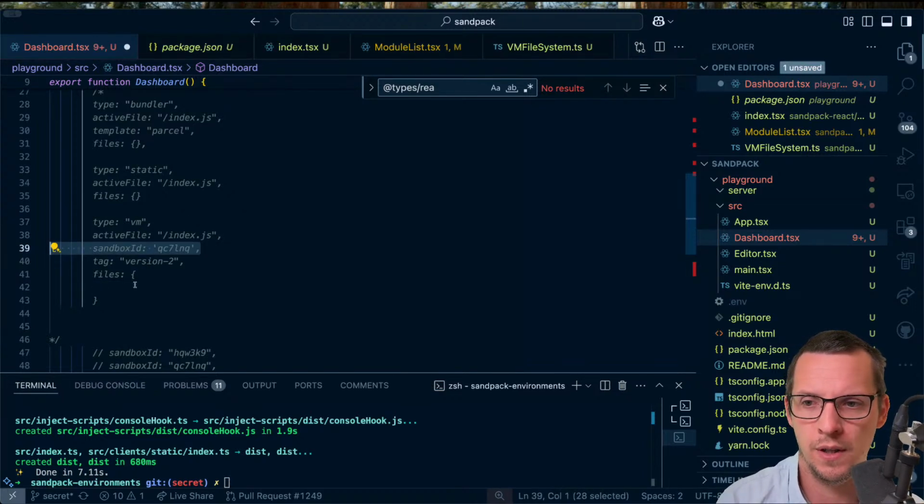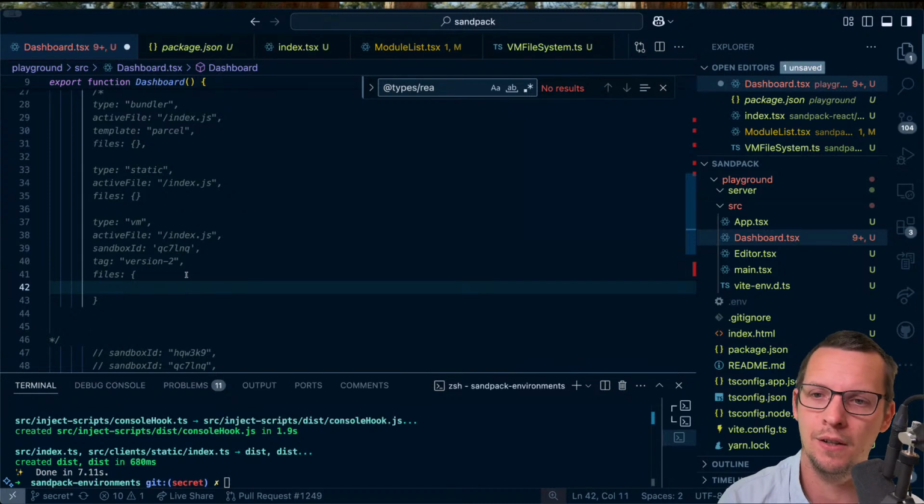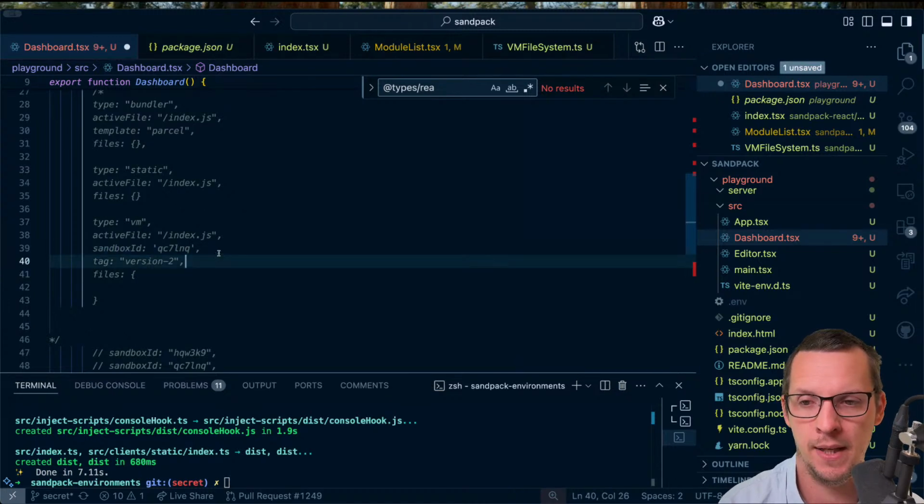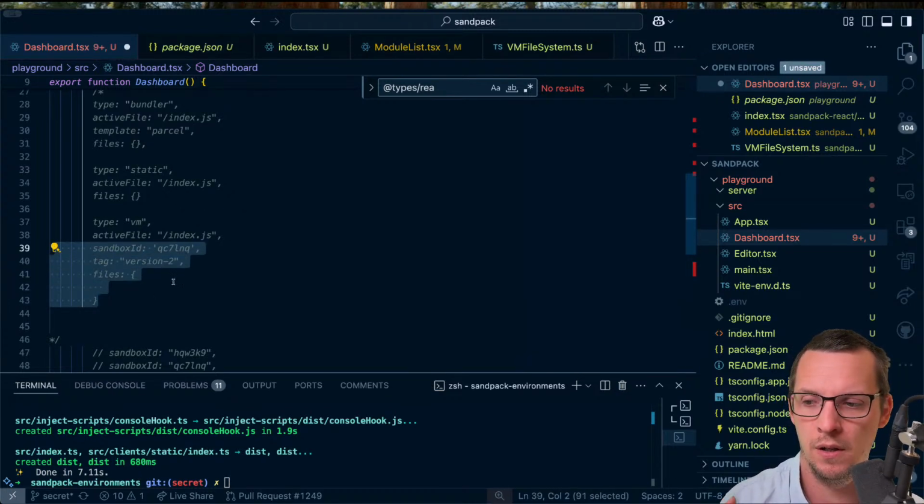So you could start out, well, again, this is tricky. For example, let's take a library, Sandpack router. They want to use VMs for their documentation. And what if they have a base VM for their documentation?